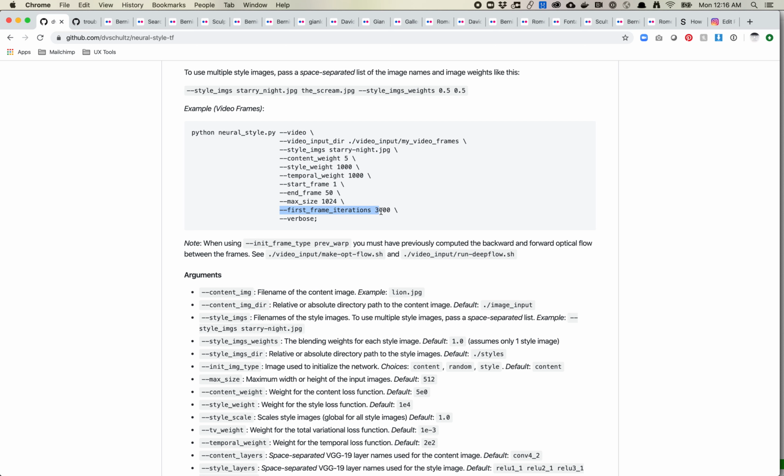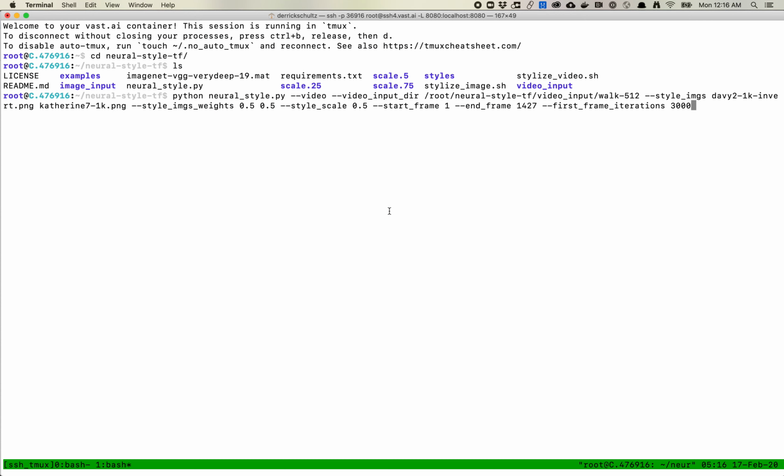First frame iterations. So this is way too high. Basically the reason that they have a first frame iteration amount is that it's for that very first frame, which I think would be your poster image. So you want your poster image to look better than your animation frames, but this is still way too high. I would never set this high. I'm probably just going to set this to 500. I'm going to set the overall max iterations for each of these to be 400. Actually, let's do it at 500. So I'm just going to do the same for each of these.